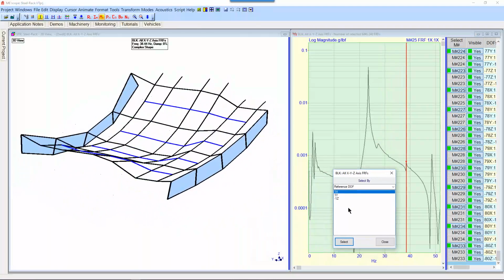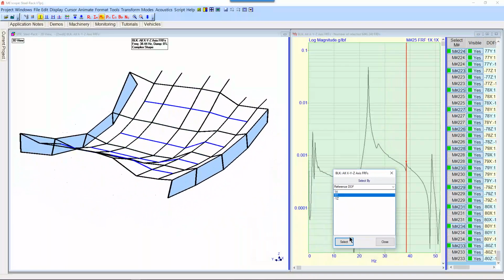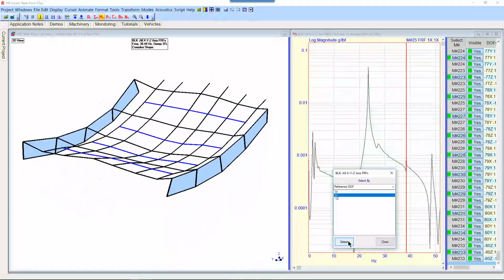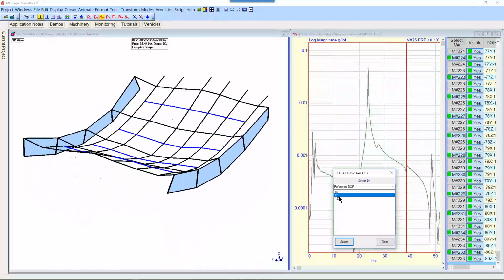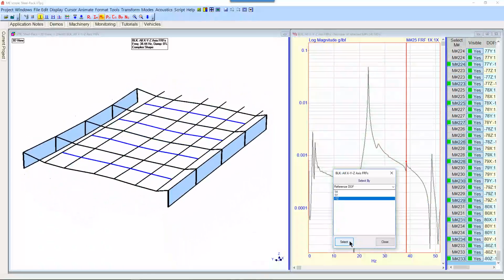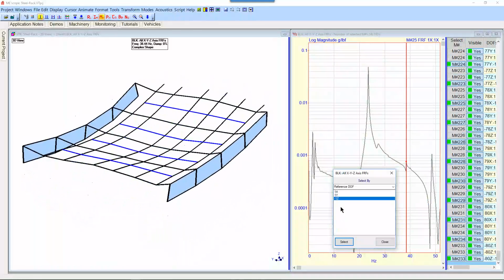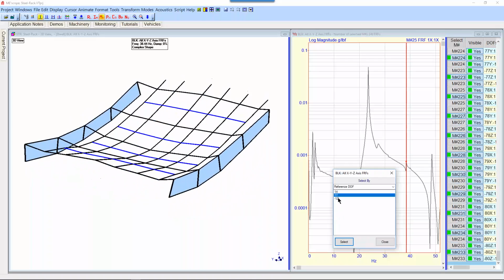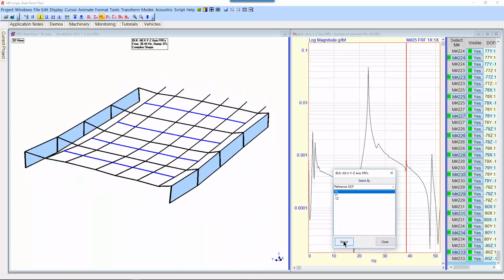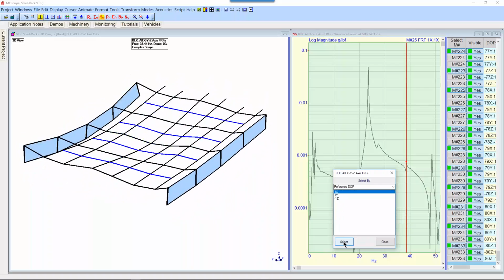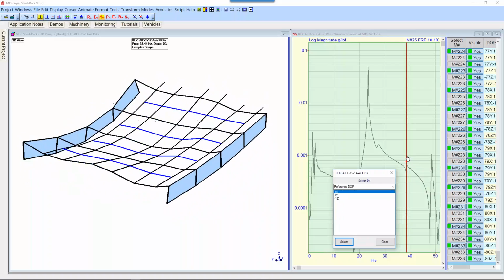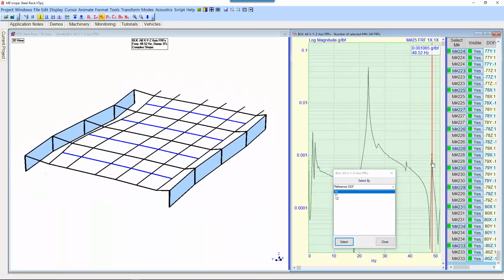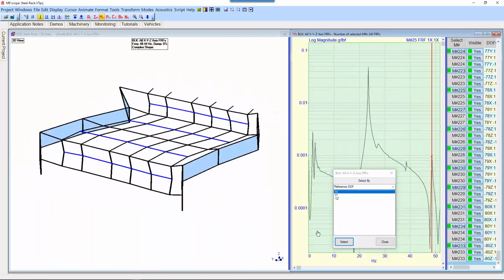Now there is another peak. There's what looks like a mode to me. There's the Y direction. It hasn't changed a whole lot. Let's look at the Z direction. Well, this is a Z direction mode. So there, clearly I have a mode shape where, regardless of the reference, that mode is dominating the ODS in all three directions. Let's try one more, and then we'll go into curve fitting, and we'll see what the curve fitting will do for us.